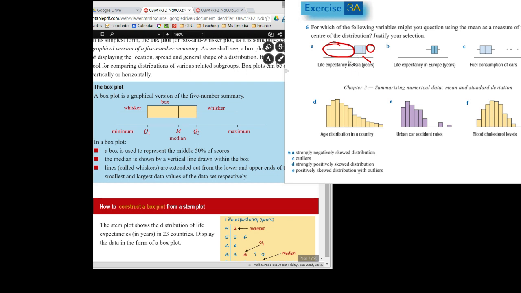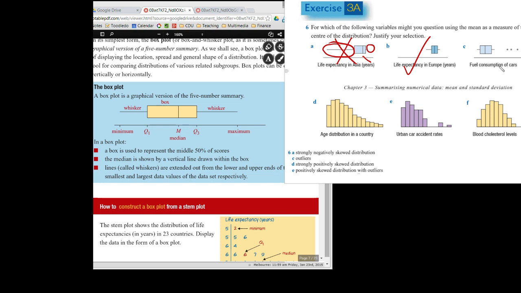So that one's not a good one, and as the answer says, strongly negatively skewed distribution. For B, if you look at the whiskers, they're about the same size, roughly, and in the box the median is right in the middle. So this will be a good example of using the mean, the average, because the average will be in the middle. So that's a good one.